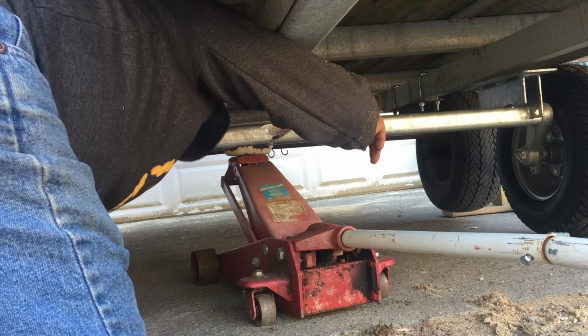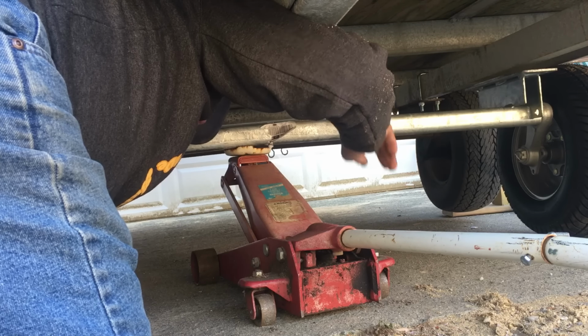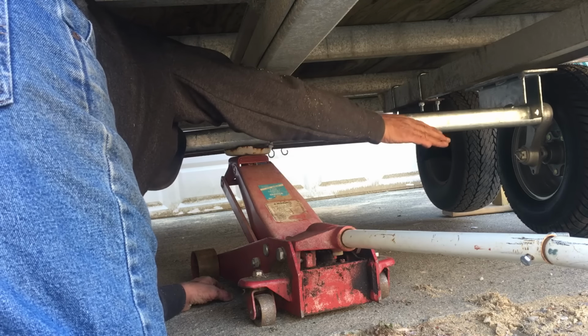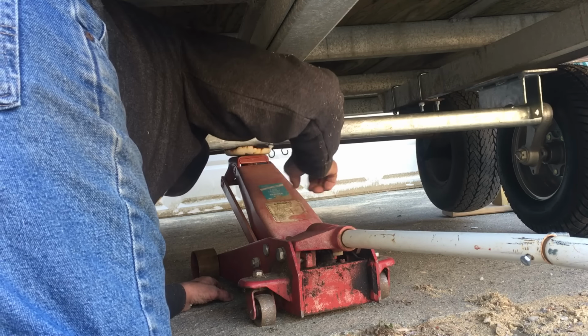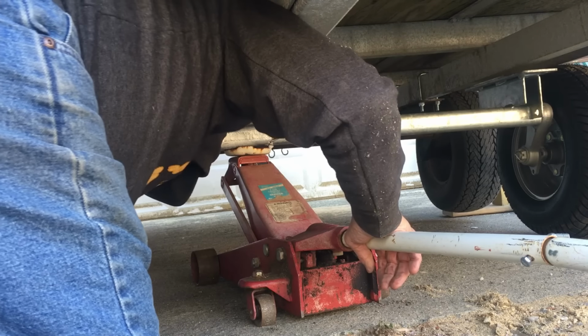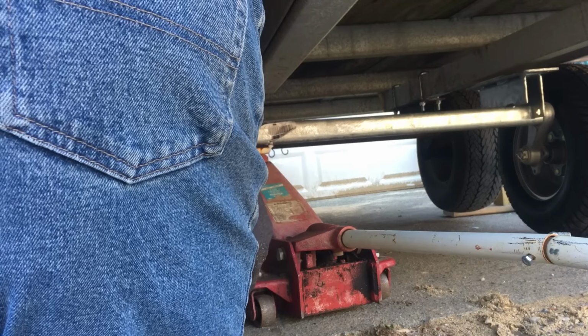Looks like I'm closer over there for putting the brackets in, so I think I'll do that side first. Once I get that secured from rolling and pulled up, I should be able to crank, because now it's just going to want to turn if I crank it up with the jack. Let's try that.